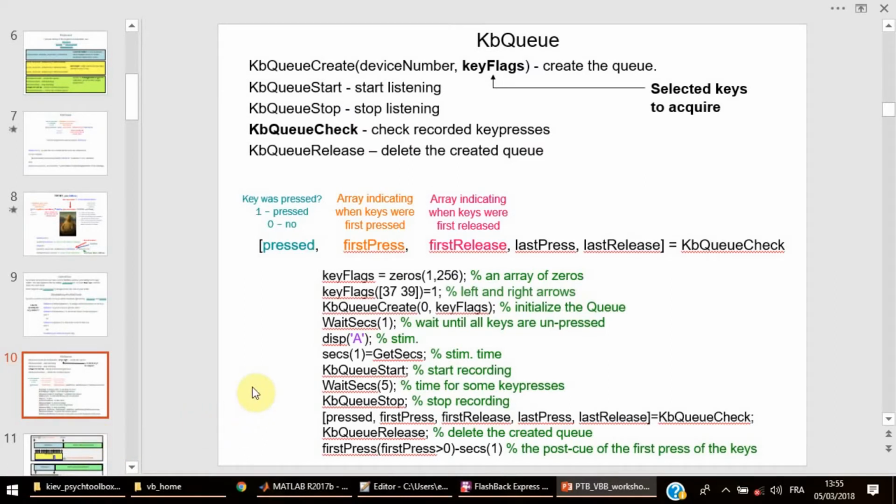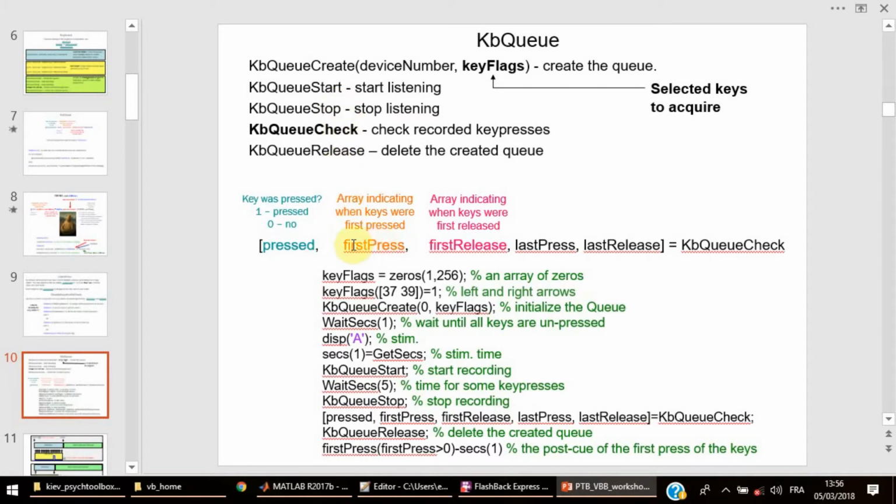KBQ, in my opinion, is the most useful of all of the keyboard functions because it is the most precise of all, and it allows actually to do experimental mental chronometry, to measure reaction times. The outcome is very simple. First, it indicates whether something has been pressed or not between the KBQ start and KBQ stop.